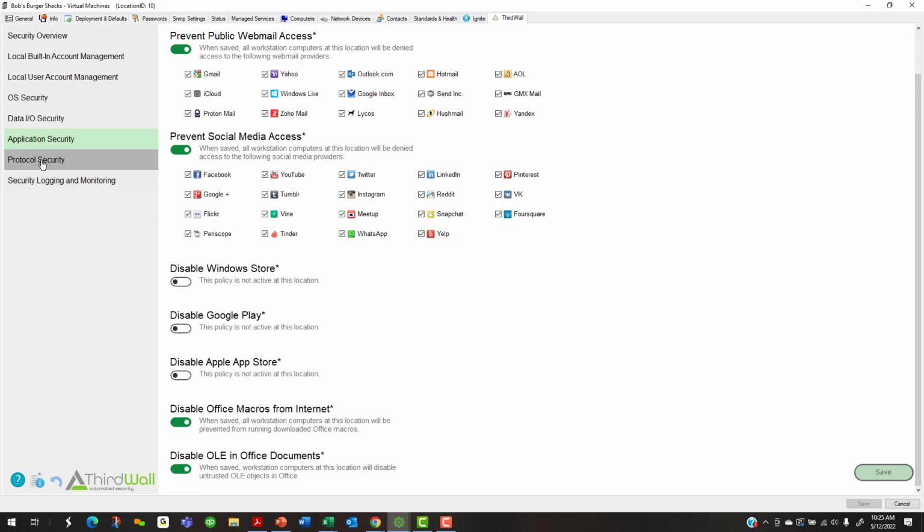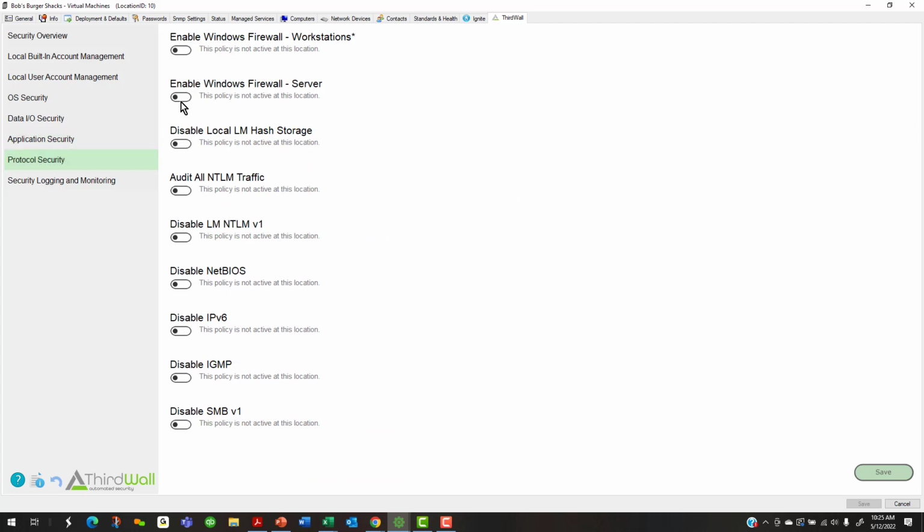Next page down, protocol security. The first two are all about protecting using the Windows built-in firewall, the Defender firewall. If you want to use that for your workstations or your servers or both, click as appropriate. We'll turn it on, make sure it stays on, by checking it every 5 minutes, which unfortunately is important for the Defender firewall. So that's good.